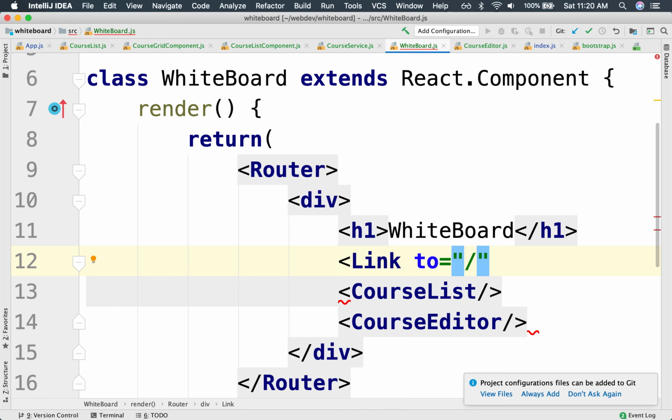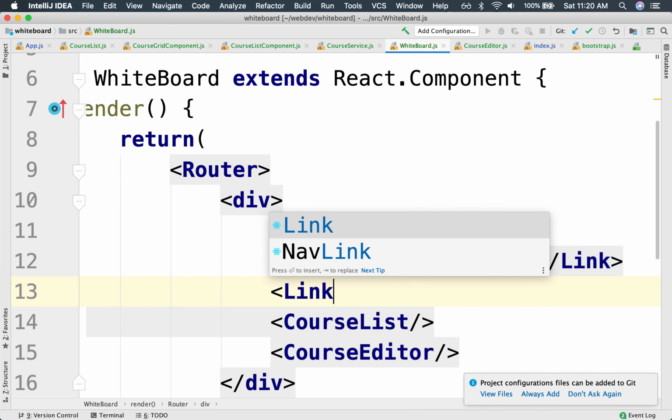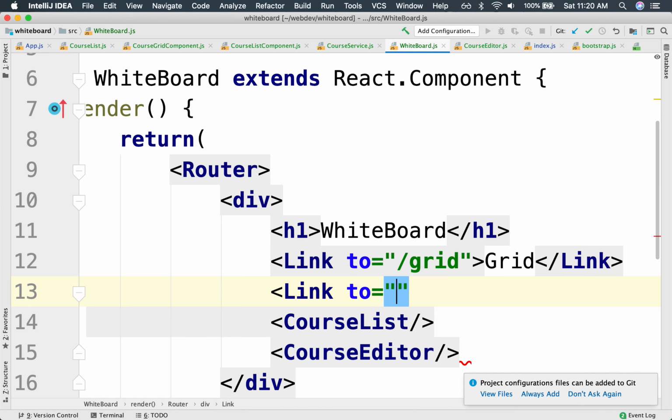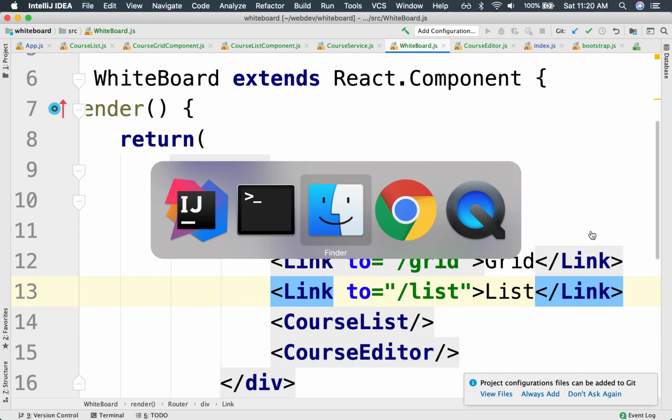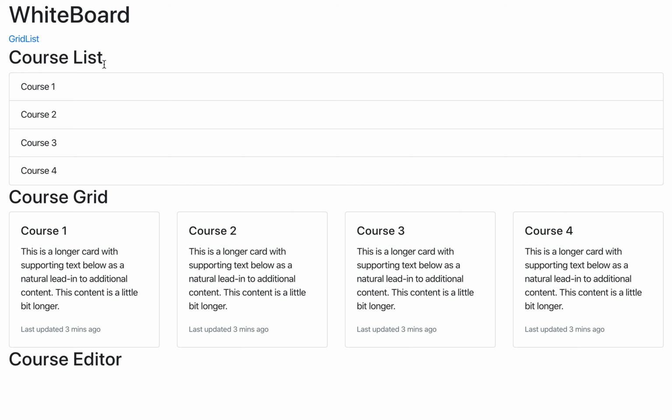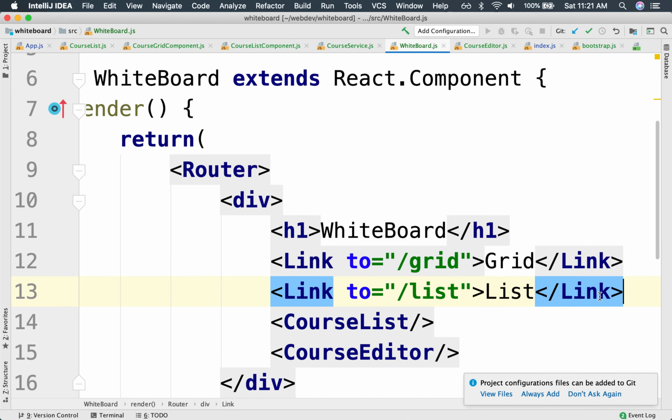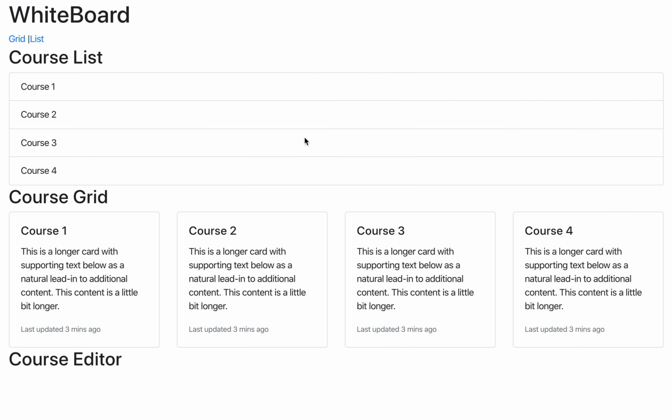So we'll say course grid. We'll just say grid. We'll say grid, and another link that points to a list. Right? And if we go back and see how it renders, notice that we have it down up here. We might want to put a break between the two. There we go. All right, excellent.